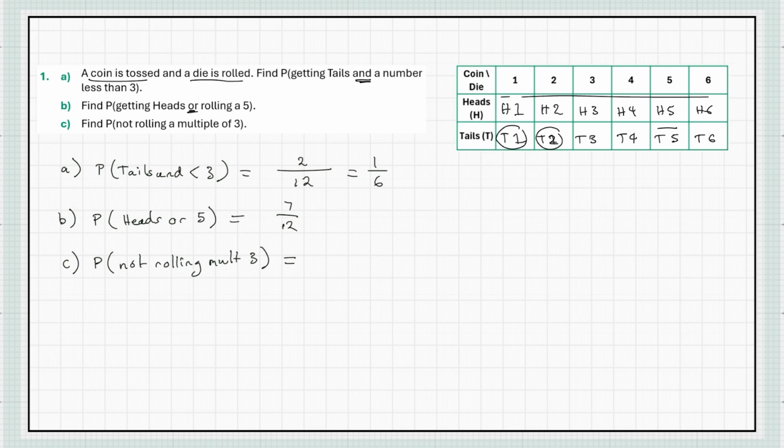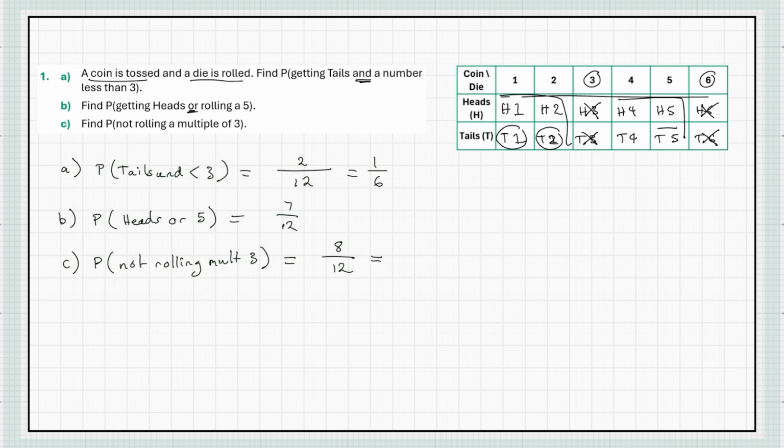So where are our multiples of 3? Well, we've got our 1, 3 here and our 1, 6 there. That means that all of these have to go. So 4 of our outcomes are bad, right? So that means that all the other ones are favorable. So if we're trying to find what are the chances of not rolling one of these, we need to find the chances of rolling everything else. So we have 4 here and a group of 4 here. So we have 8 favorable outcomes out of a total 12, right?